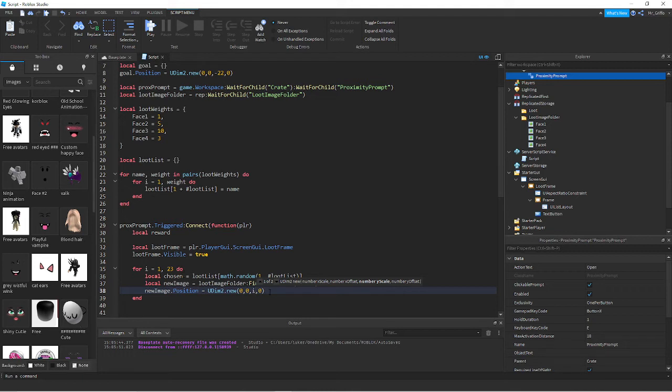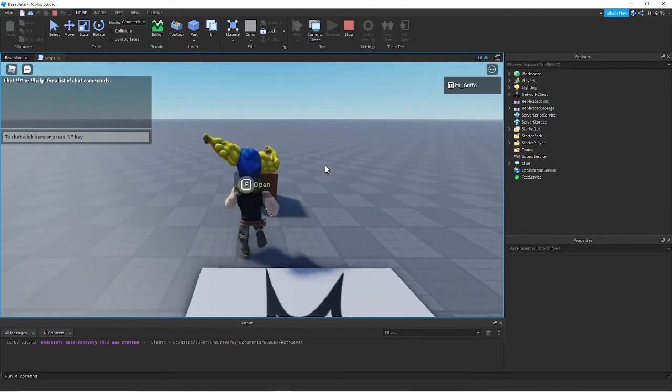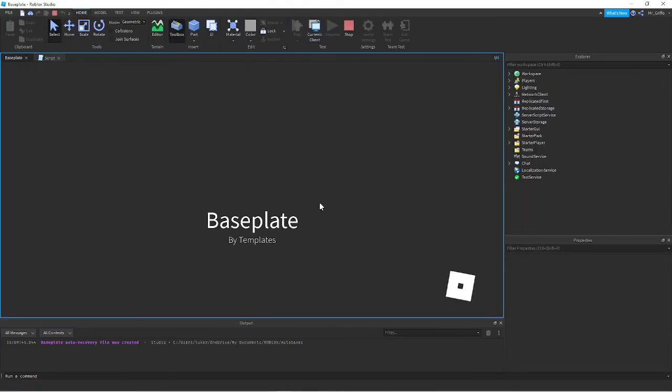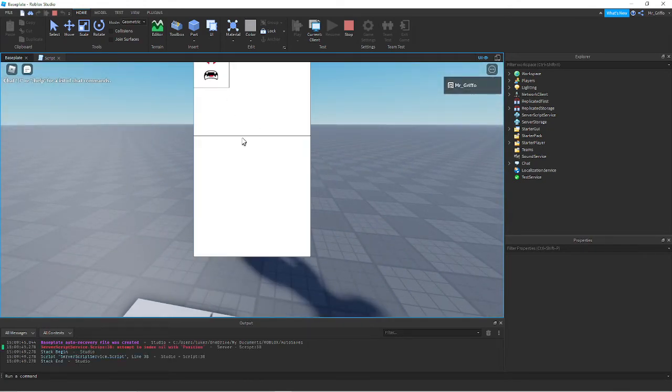Yep, that makes sense. Let's see if that's the right way around. See if that puts stuff in there. Oh, I didn't parent it. NewImage.Parent equals, and it's going to go into the loot frame's frame. Okay, that's putting those in there.